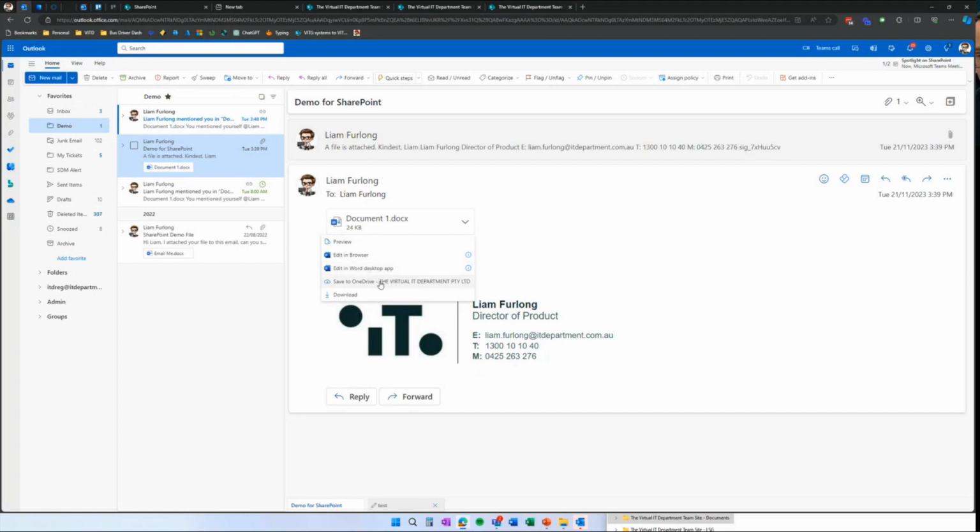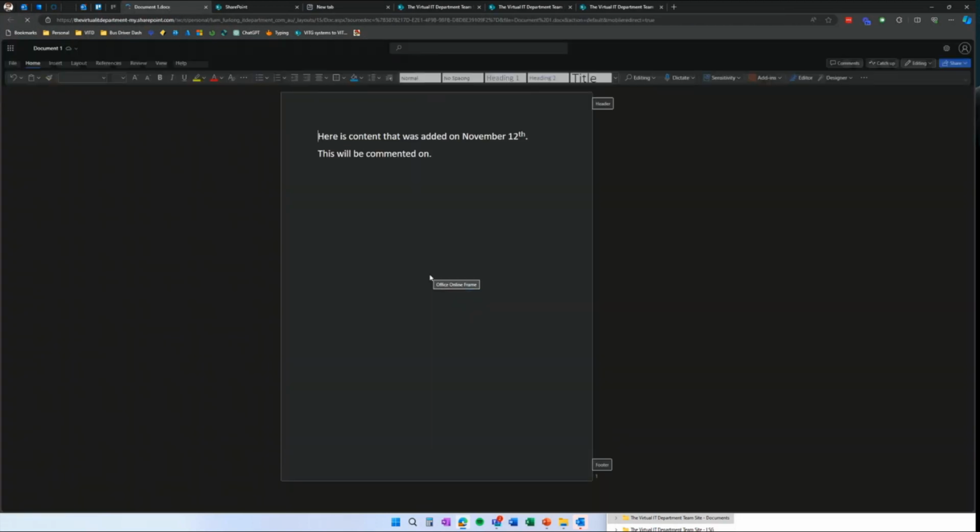You can save to OneDrive directly or hit download. Download will work like you would expect. It puts it in your download location, and then you can drag and drop or move it. If you hit save to OneDrive, you're going to get a little pop-up. I've saved this file to OneDrive, and you can click the down button again and view in OneDrive. At this point, it's landed in your personal OneDrive.